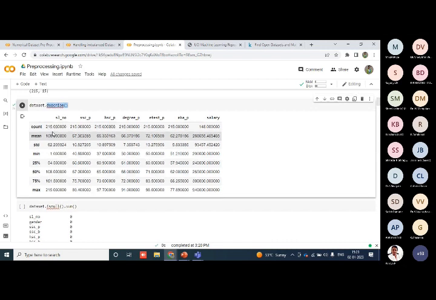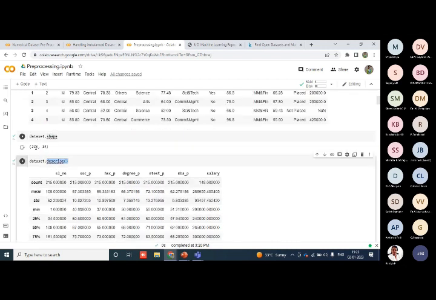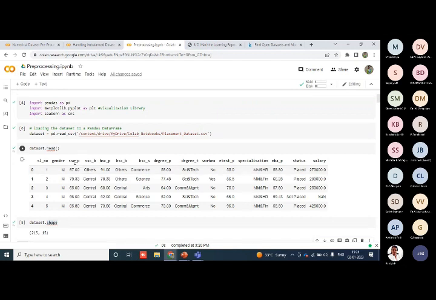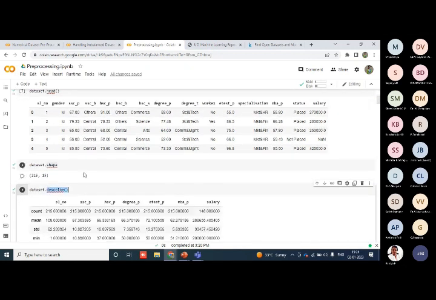If you look into this, the shape of the data set is 2 and 5. The count of the records are 2 and 5. For salary, it is just showing 148. And also the statistical measures work only on the numerical data. Take SSL, your secondary percentage. Okay, it is just taking the numerical attribute. It is not taking the categorical attribute. So when you want to give it to a machine learning algorithm, you have to convert this categorical attribute into the numerical attribute. That is also one type of pre-processing.